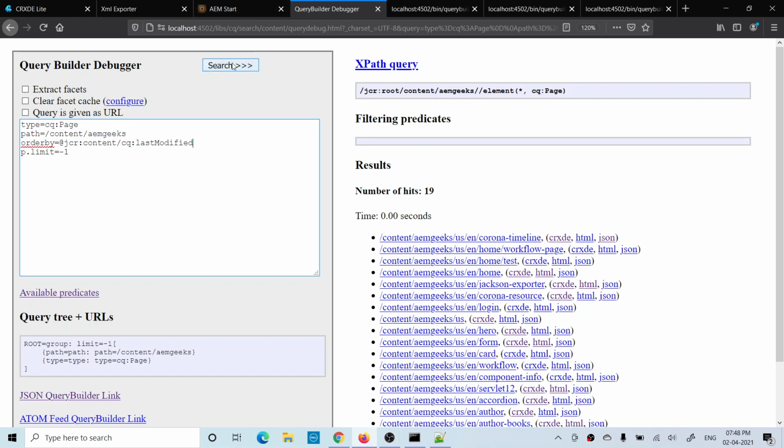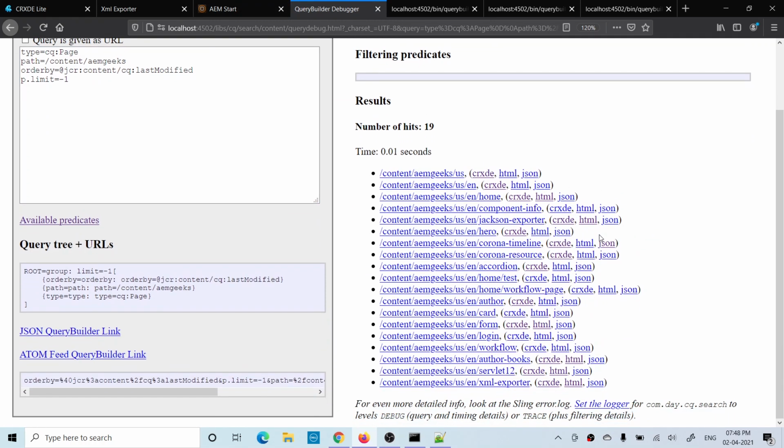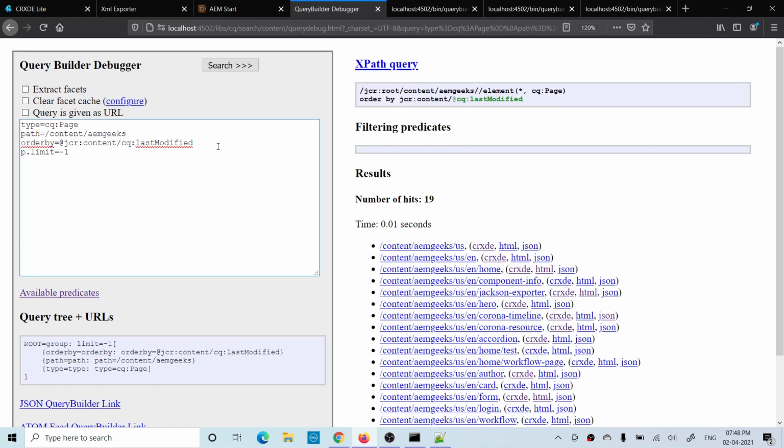If I search, it will show me the last modified, because whatever the latest modified time is will come later. It's in ascending order. So the latest means the last time I modified this, and this is the order of modification. By default it's ascending order, but you can define the descending order as well.